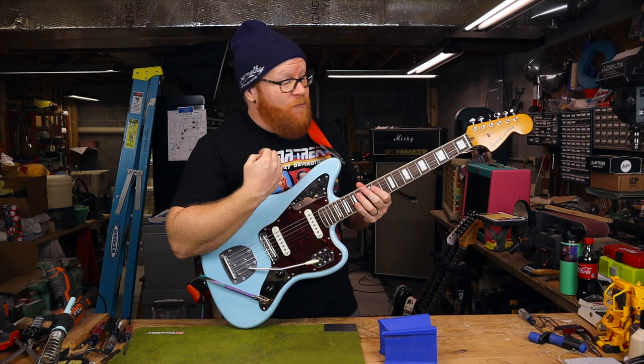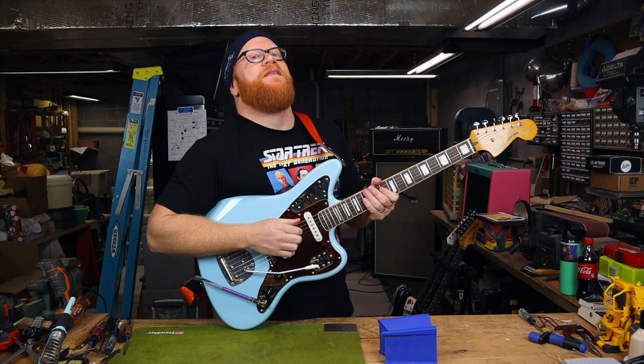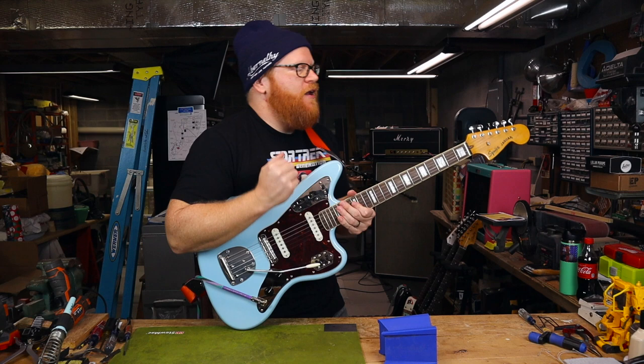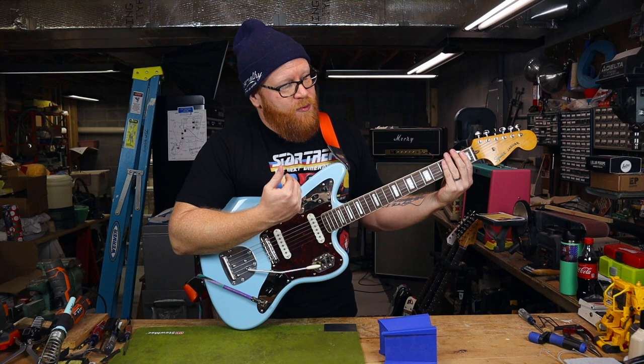However, I will admit that this thing plays pretty poorly from the factory. It is not an ideal playing experience, let's put it that way. This thing does not stay in tune. I have tuned it over and over and over again, and even when I'm not touching the bar, the cut of the nut is so poor that the strings are binding. If I play an aggressive chord, it goes straight out.